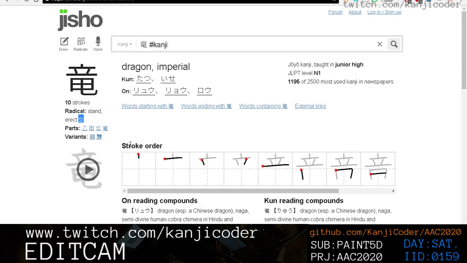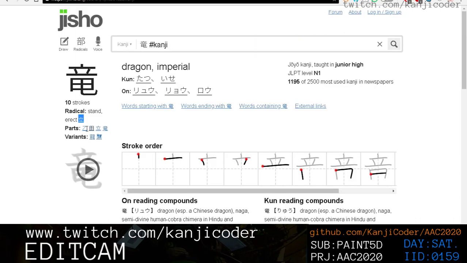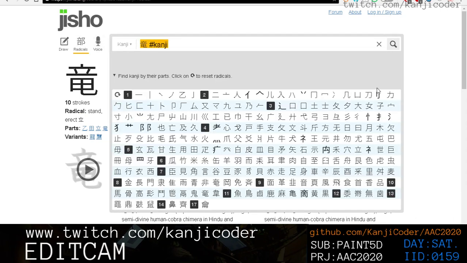Okay, so here's stand, and then it has the rice field, but I swear that this kanji here is not just a rice field. It has a little hook, and I don't think that means rice field. Sometimes when they do this breakdown, it's not the best. I'm sure if I was a native Japanese speaker, it would make more sense to me. Let's go look at the radicals, because we should be able to find this in the radicals. These are all the smaller parts that make up the larger parts. So we have this dragon radical, but there should be a smaller thing over here.